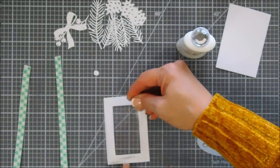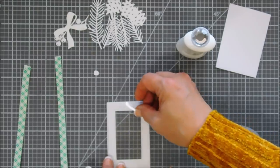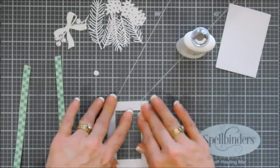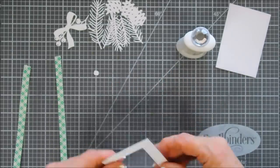So I added a generous amount of glue. Now I'm going to add my acetate. I'm going to press down really good. The outer piece, there's a little frame that didn't want to attach.